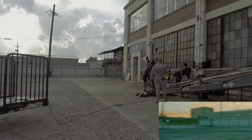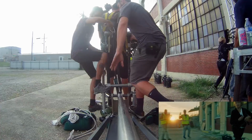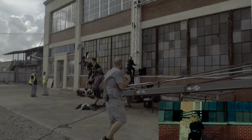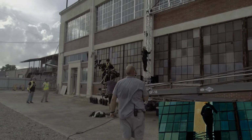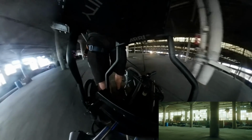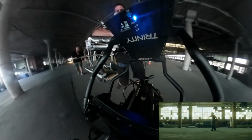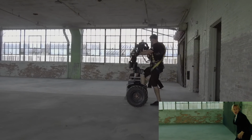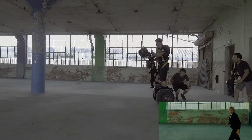When it comes to the Trinity, most people think about these big, elaborate high to low moves, and where I think it really shines is the subtleties and the simplicities. You know, we start in low mode on that rickshaw, and as I'm stepping off, we're coming up into high mode. And it's not something you think about, but it helps those transitions, and it helps put the camera in a more desirable position instead of being stuck in just the boom range of the arm.